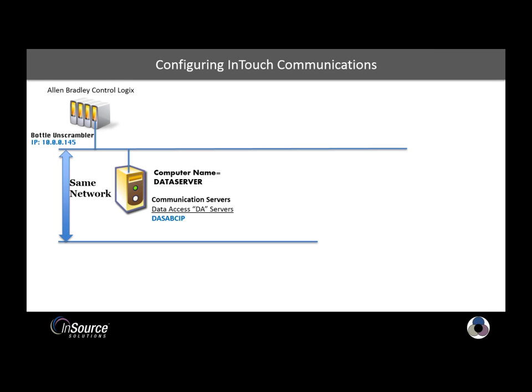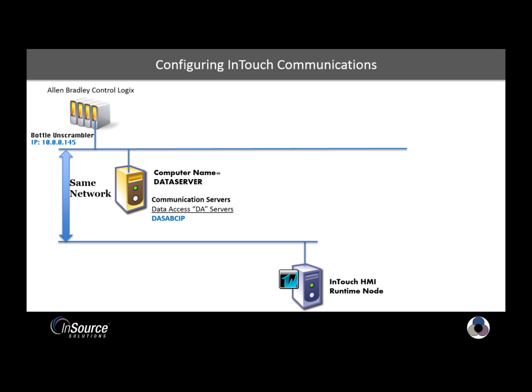If you're watching this video, you're probably trying to deliver an HMI using Wonderware's InTouch software. Hopefully you watched the previous videos and have your data access server connected to your PLC, which is the first critical step in this workflow. Now, let's see how to configure InTouch for external communications.